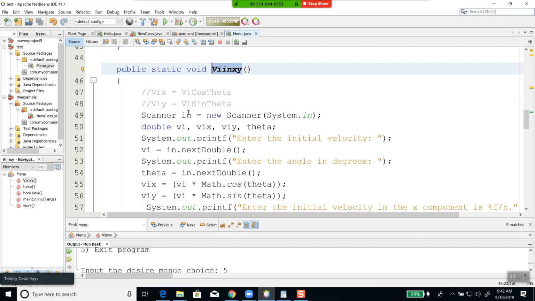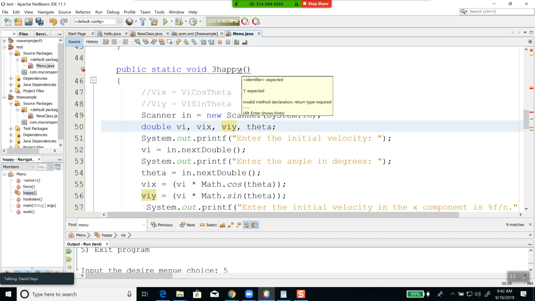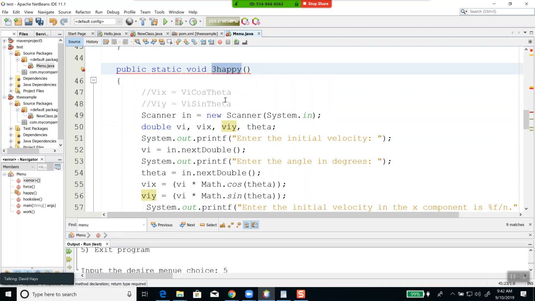Like if I name that double, for example, it wouldn't like it because that's a reserved word. If you started with a number, I don't think it'll like that. If you put some kind of special character in there, like an exclamation mark, it doesn't like that.